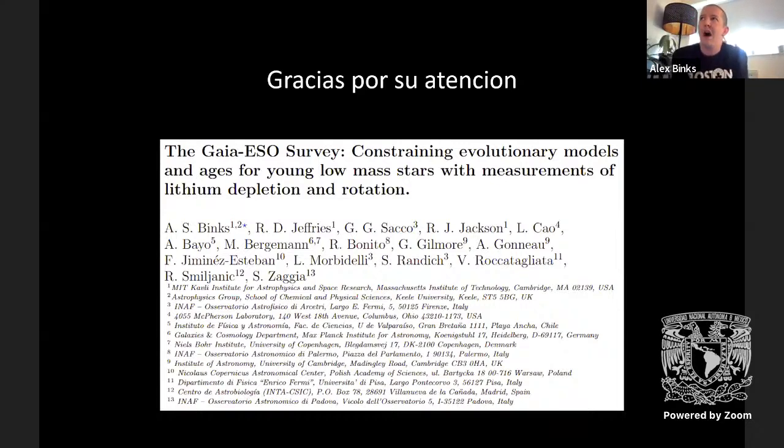Perhaps we need to get more direct observations of star spots themselves. That would be useful. I know that a lot of clusters have been observed with things like APOGEE. And if we could get mid-infrared observations and really probe the star spots one by one, we could perhaps constrain models that way. Or an even more expensive way would be to actually do Doppler imaging of these stars and map the magnetic fields. But that's some way into the future. So at the moment, this is as far as I think we can go with testing the models, unless we can break the degeneracy with more magnetic field measurements.